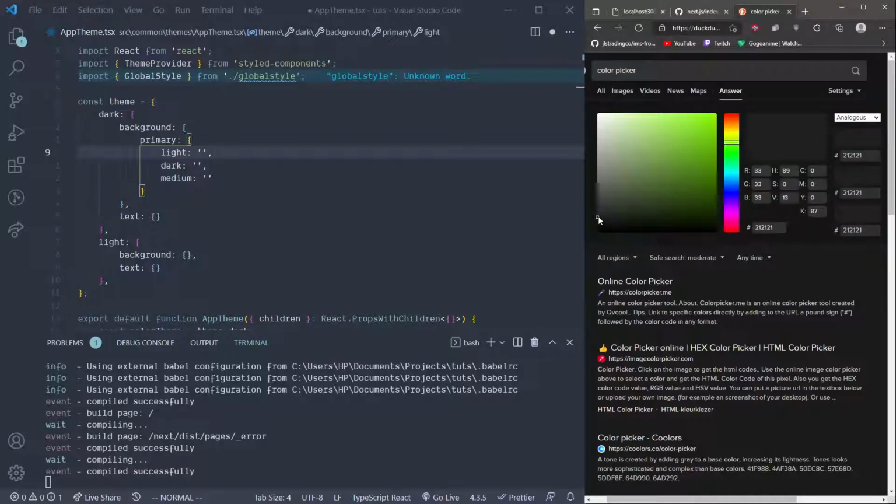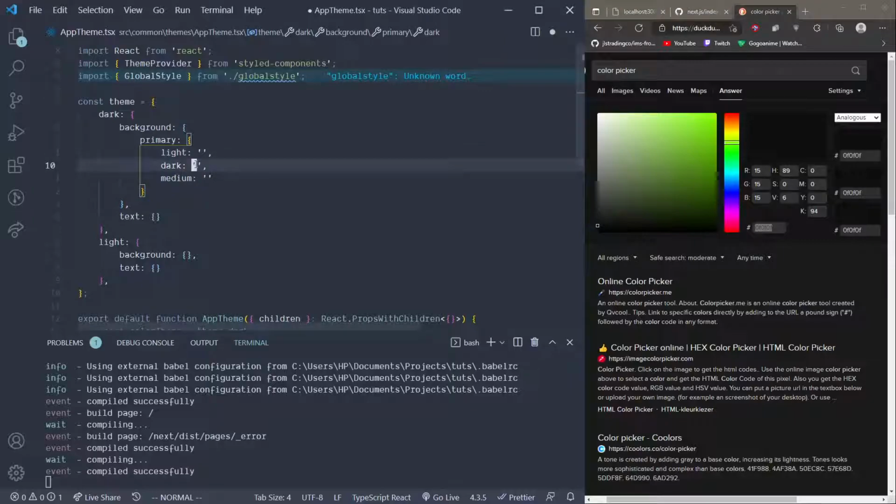Usually I'll just go with a very, very dark color. Right. So let's put the baseline. Oh, sorry. There's a hexadecimal, so we put the hashtag there. This is not a Twitter hashtag or anything like that. This is just a normal color. Right, so we have a very, very dark background, primary, whatever.